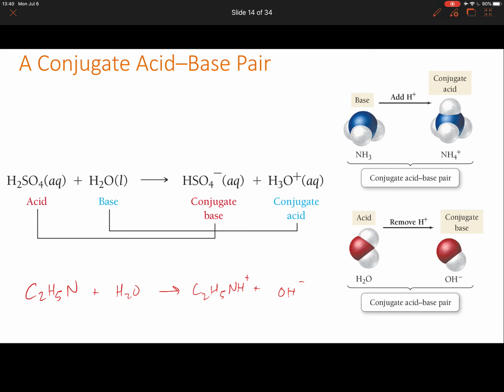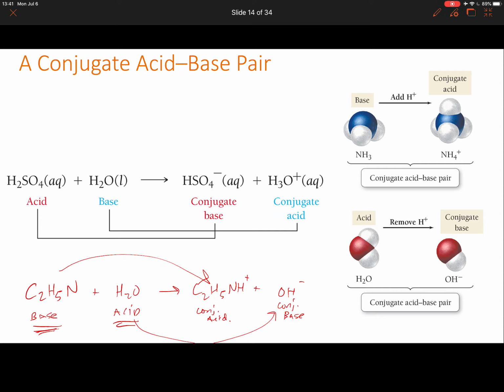All right, so this is the acid. How do I know? Because when it turns into hydroxide, this is the conjugate base. Remember, hydroxide can only be a base. Water can be both, but hydroxide can't be both. That makes this the base and this the conjugate acid. Now let's just make sure that that transfer of protons went the right way. The acid donates the hydrogen. Did this base over here gain a hydrogen? Seems like it. So that works.